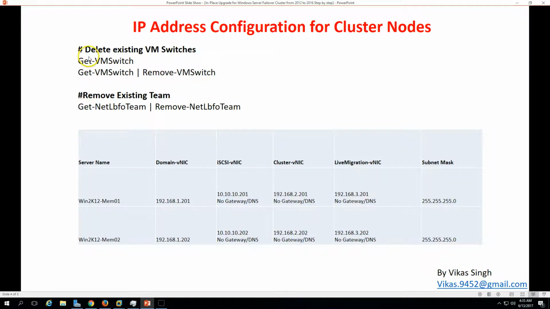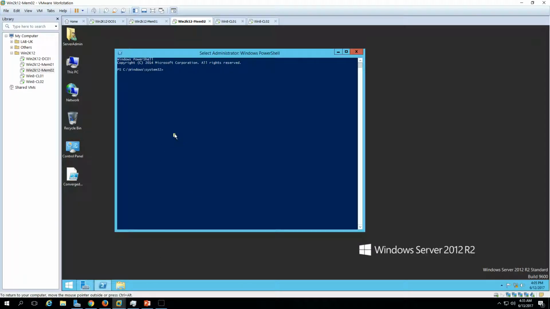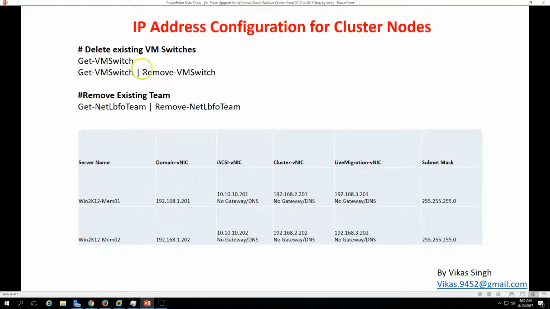The line here I have written is Get-VMSwitch to check which switch is there. So Get-VMSwitch will give you the name of the switch which we have created for now, which is Converged vSwitch. And if you want to delete this, just type pipe Remove-VMSwitch.